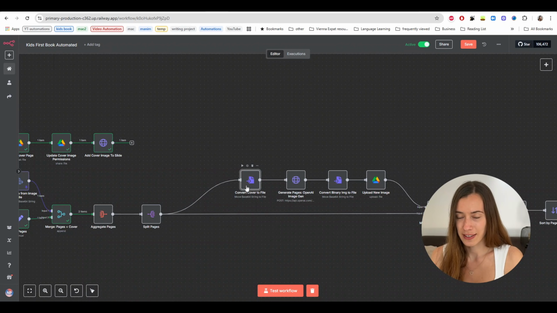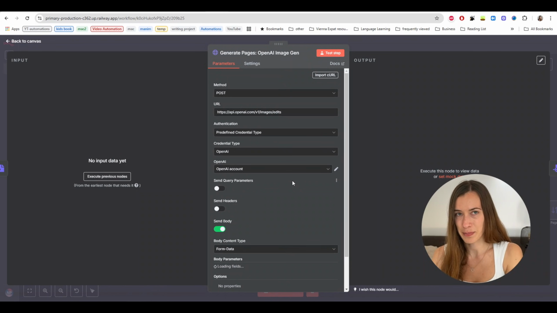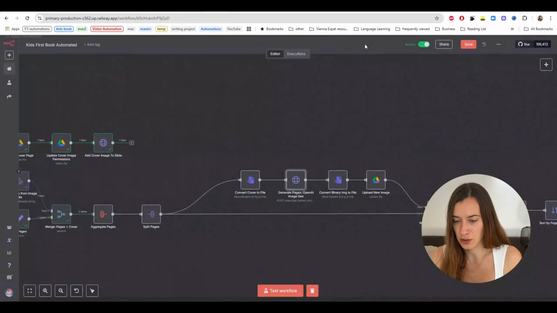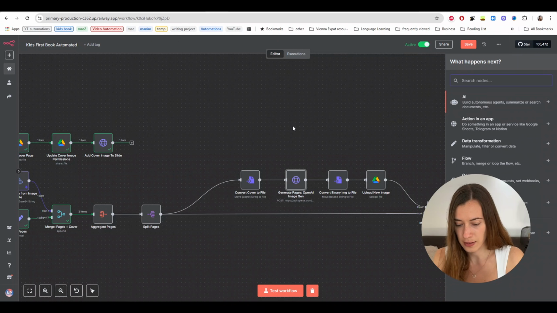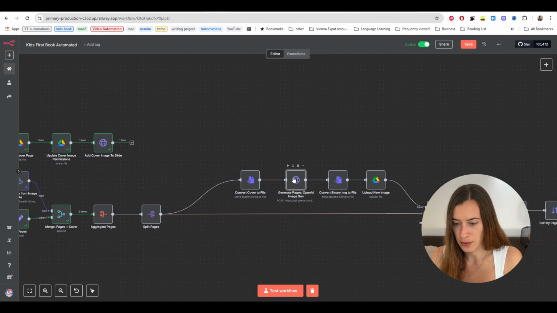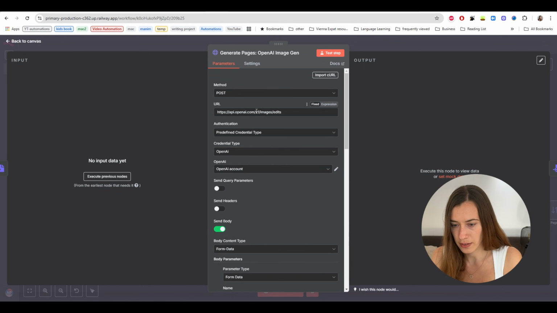We convert the cover image to file, and then for each of the pages with text, we generate a file. What we do here: there is actually no built-in n8n block for image editing from OpenAI, and that is why we need to use a simple HTTP block for that. Let's find it. This is just the HTTP Request block, and you provide the URL.